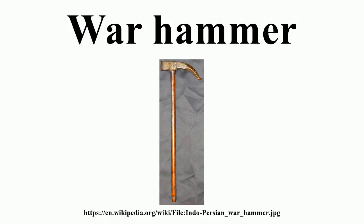Warhammers were developed as a consequence of the prevalence of surface-hardened steel surfacing of wrought-iron armors of the late medieval battlefields during the 14th and 15th centuries. The surface of the armor was now as hard as the edge of a blade, so a blade tended to ricochet. Swords and battleaxes were likely to only give a glancing blow, losing much of the impact, especially on the high curvature of the helmet. The warhammer could deliver the full force to the target.